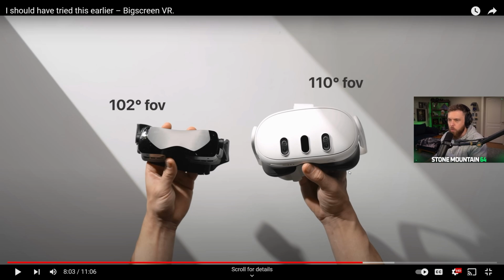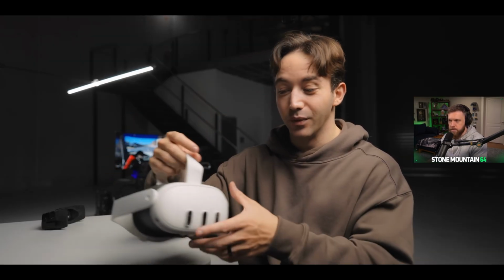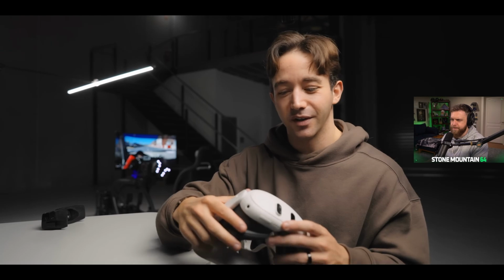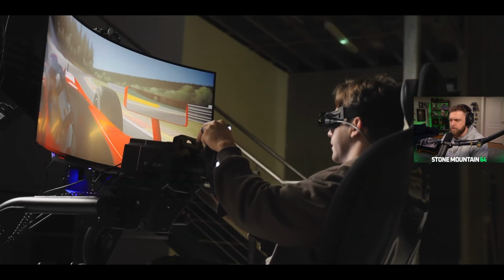If you're just looking forwards, it's pretty good, but sometimes your eyes do dart around to where you will notice it. Or if you're trying to turn your head and look that extra bit around the corner, you can't really. The only thing I didn't really like about the Quest 3 was running it at 120 Hertz, which sounds a bit weird. Why would running it at the fastest option be kind of the worst? It's because of the compression, not like the big screen VR, which uses a DisplayPort straight from your GPU.